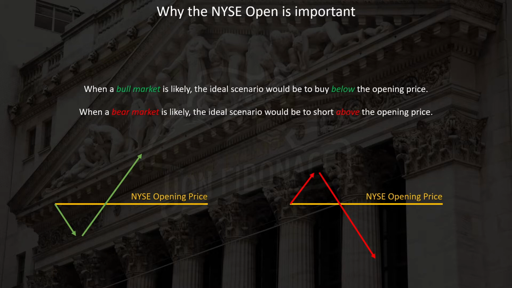Bulls take the stairs, bears jump out the window, right? Or bulls take the stairs, bears use the elevator, or whatever the case is. So I think it takes longer for stocks and indices to go higher than it does to go lower. And so that's kind of what I mean by that.